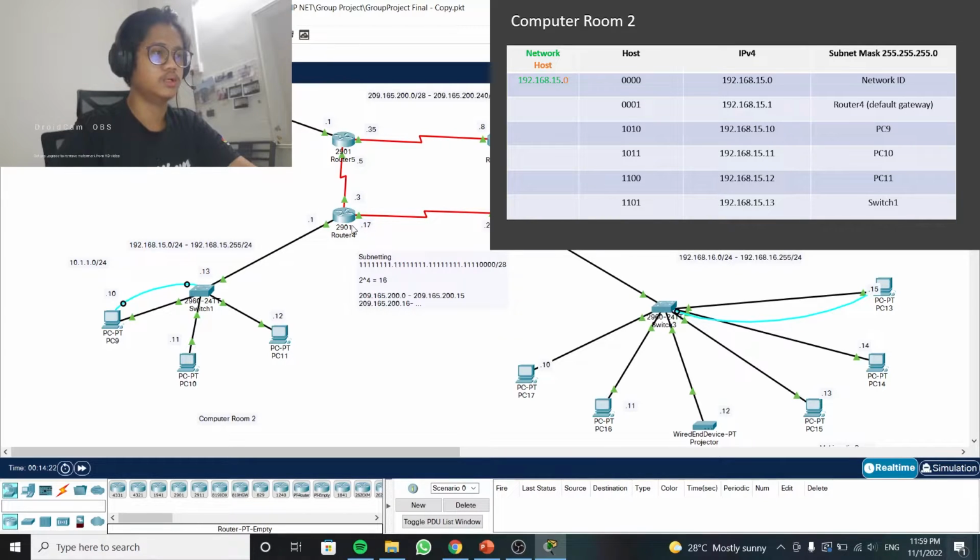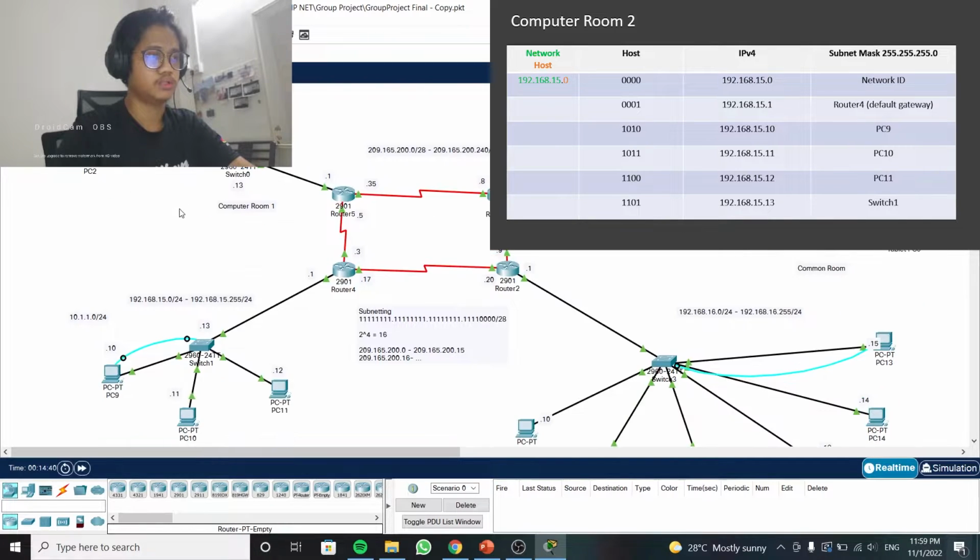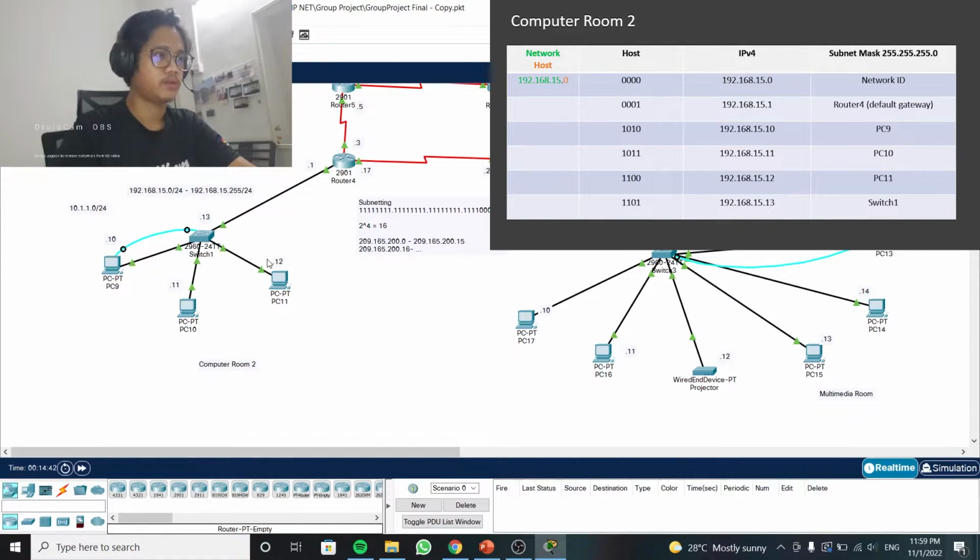This will be the default gateway for this subnet for computer room 2. For this subnet, we are also using the subnet mask of 255.255.255.0, which is class C public, and it is the same reason as why we use class C on the subnets before this.